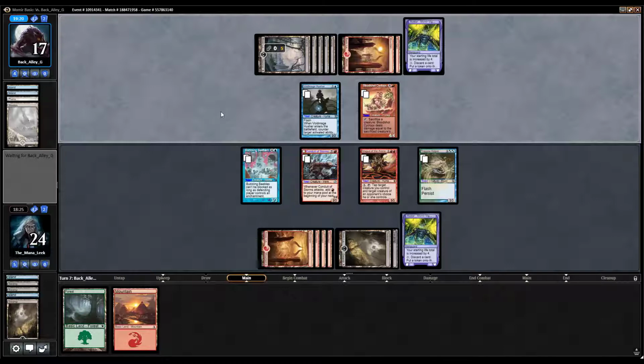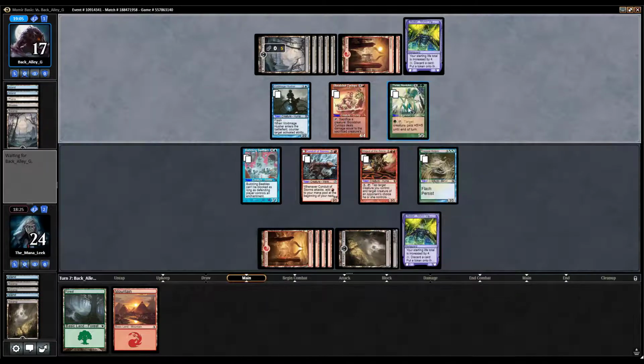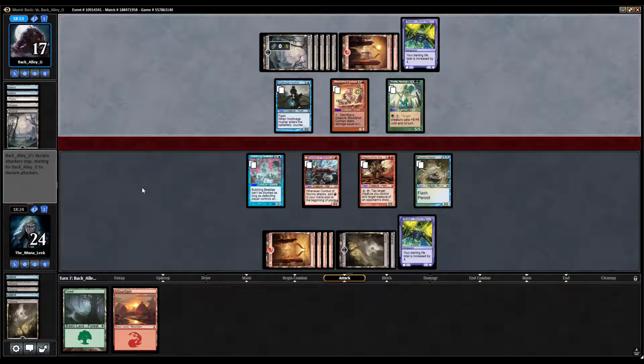What do they get for 7? Does that change our Husher plan at all? Or not our Husher, our Arena plan. What is this? It's like a very angry fish? A 5/5. Pay a single green. Target creature gets +5/+5 until end of turn. BS.